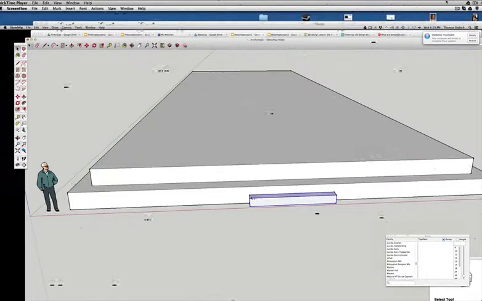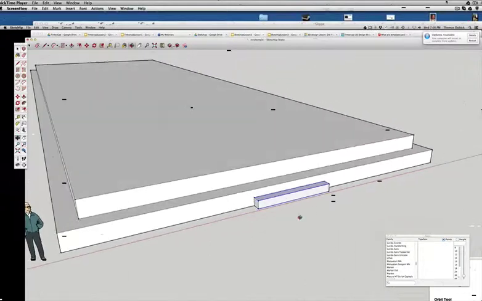So I would click, try to get every one of these lines. You're going to try to copy all this. You could try to make this into a group. You want to make that a group. You want to get this line, or that surface. I'm holding the shift key when I do this. Trying to get as much of this thing as I can.